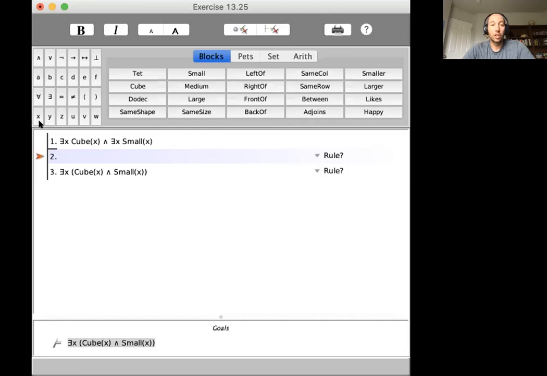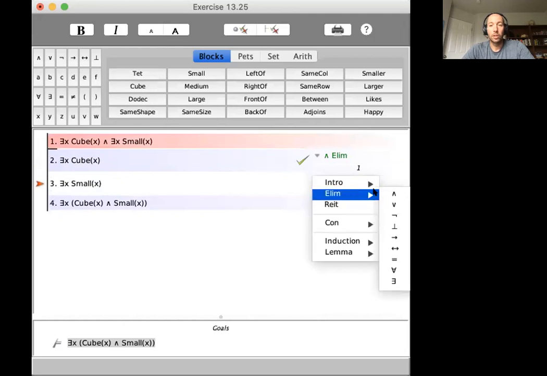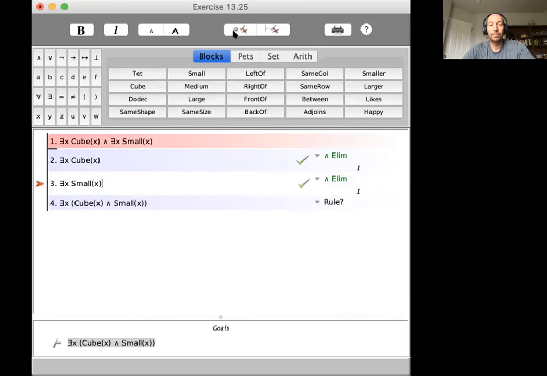So if we do conjunction elimination, I would have there exists an x such that cube x, from conjunction elimination on the first line. And then I would also have another conjunct that I could write down: there exists an x such that small x. And that also will follow from conjunction elimination.